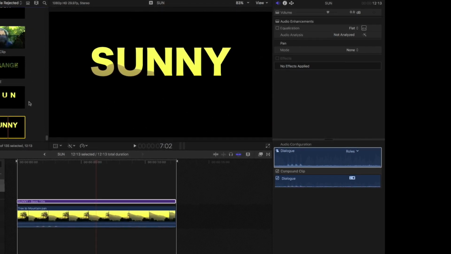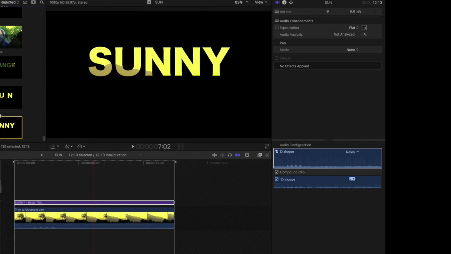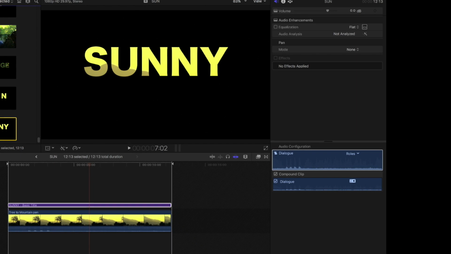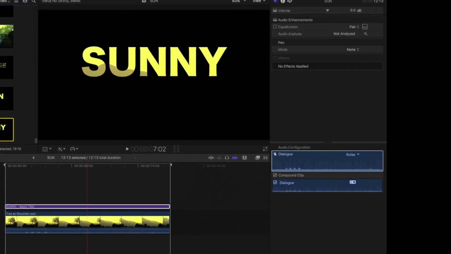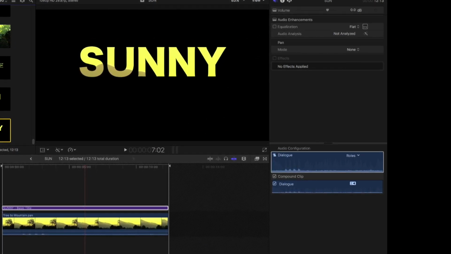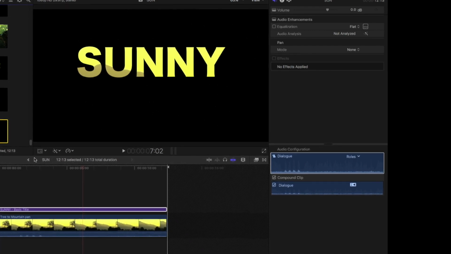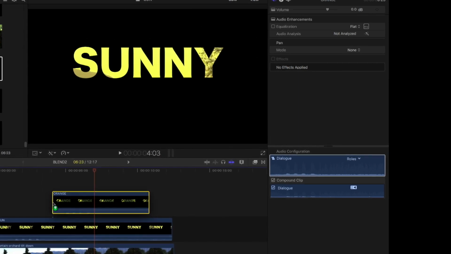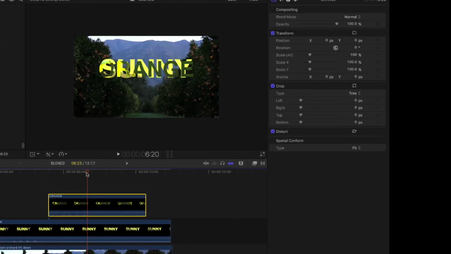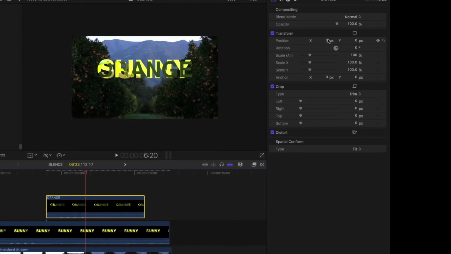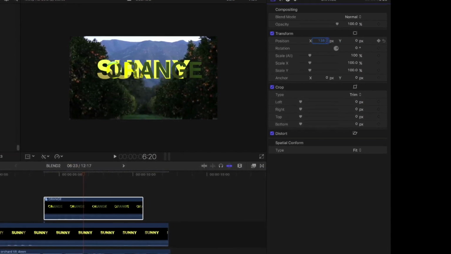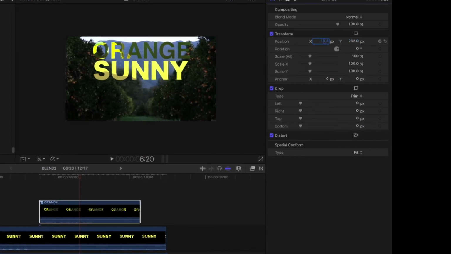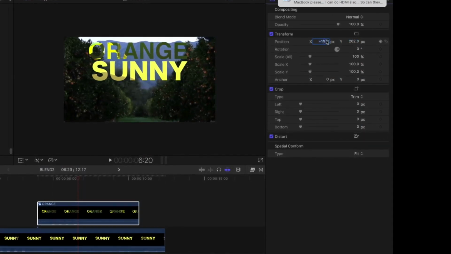Okay, and the cool thing about compound clips is that when you make a compound clip, you can reuse them again and again. You can tell which one is a compound clip by you see this little icon up here in the corner. That's indicating that there's more to that particular clip. And you're able to reutilize compound clips at any point. So if you ever want to bring in different fonts or different compound clips, you can. You can put them on top of one another. You're able to do a lot of different things with these compound clips that will allow you to make some more complicated video projects.